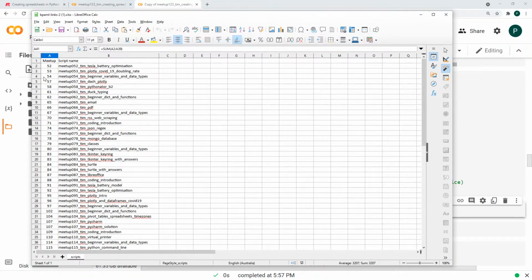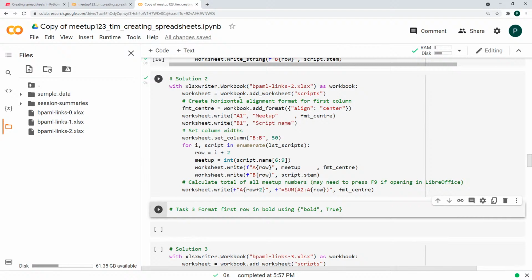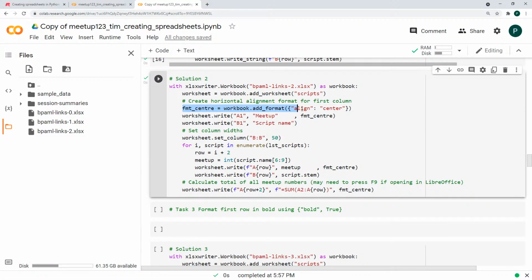So let's see how we put the formula in, and how we set that formatting. You can see the formatting there, it's center aligned. So we created a format here, and we added it to the workbook.